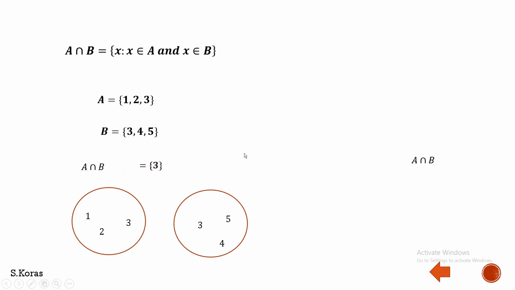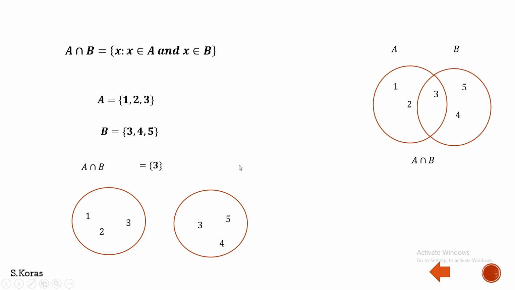Now let us try to make it in the Venn diagram. A set is this. You know how to mark it. So your intersection is nothing but this place which is common to A and common to B. So the A intersection B area is nothing but the area which is common to set A as well as to set B. So here this is the area. So this is A intersection B.